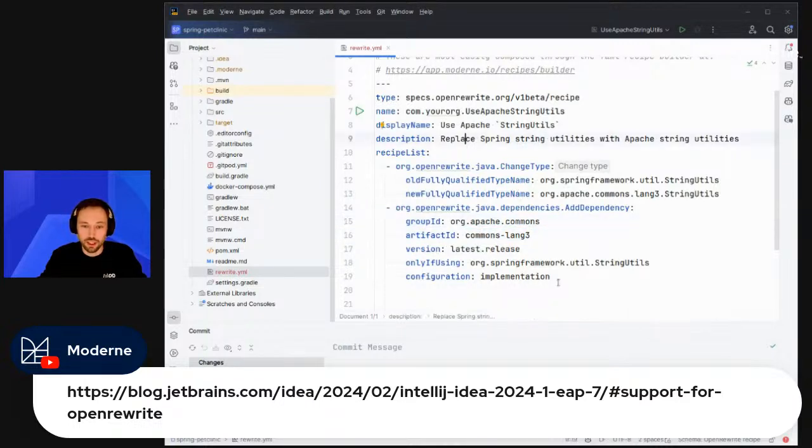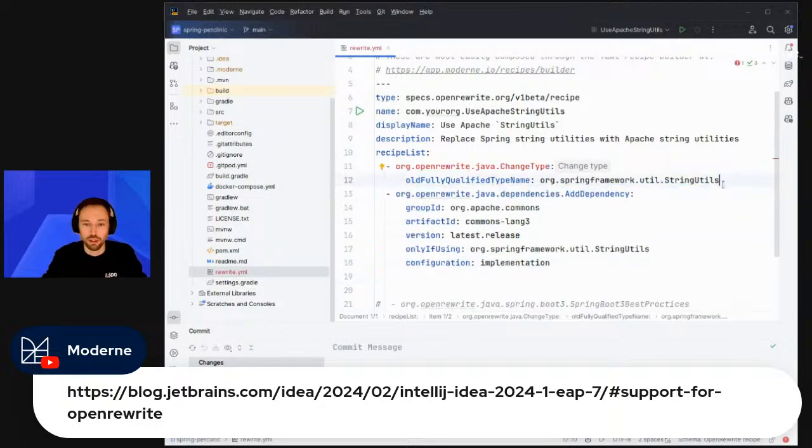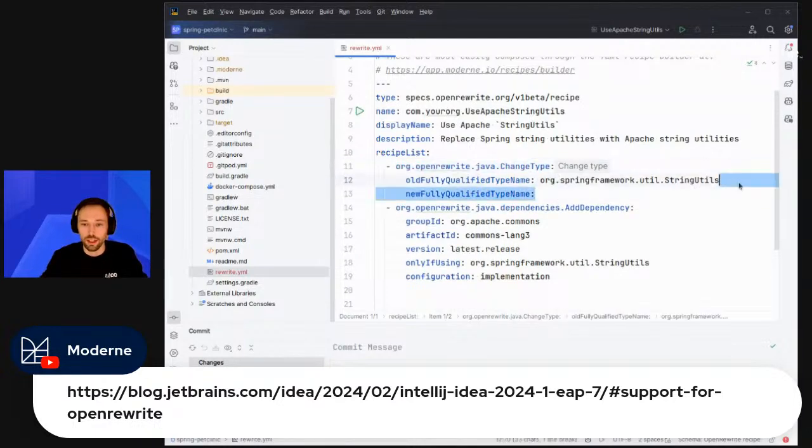So this works, and you can get some help in your IDE as well. So if you maybe forget to add a particular required property, you get some helpful hints to add that property still. So that's really neat, something that just wasn't there before, and we don't see in other editors as well. So it's really something that I look forward to using a lot of once it's out of preview.